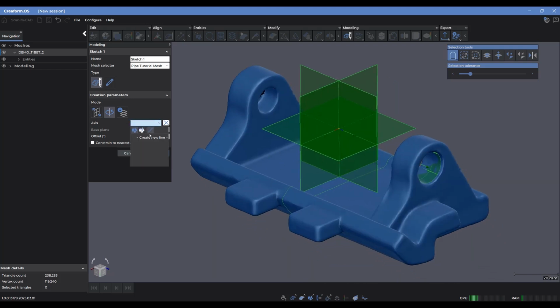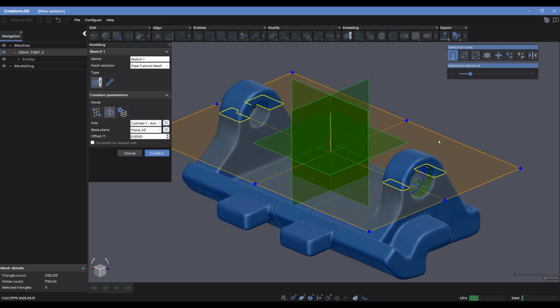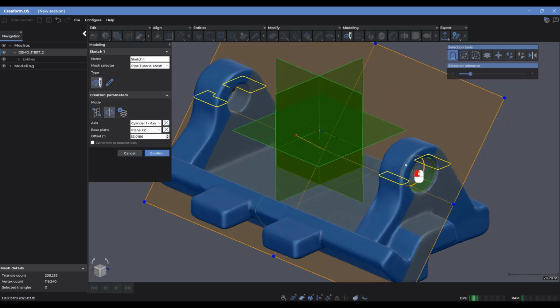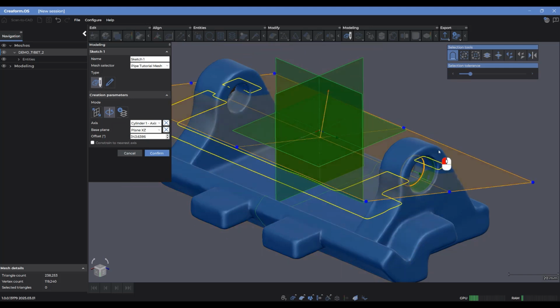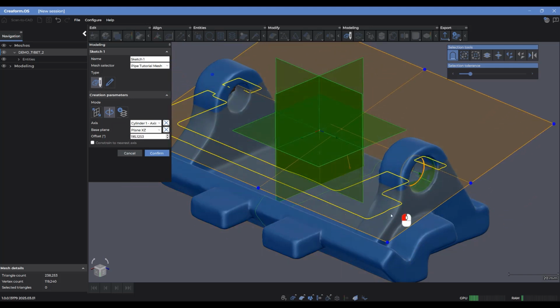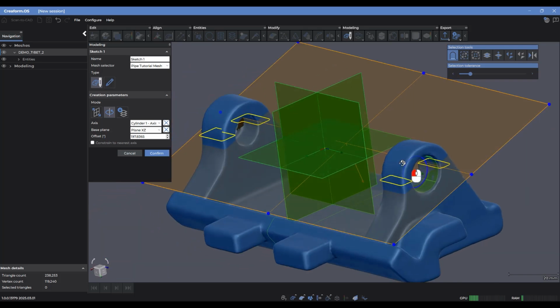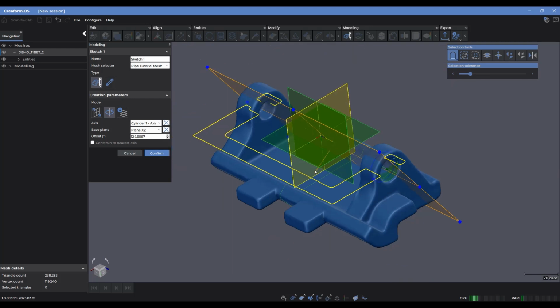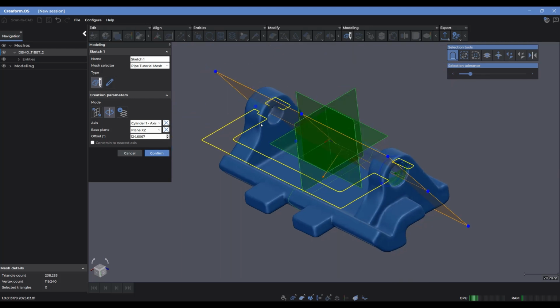So I have this cylinder here, which I'm going to access with the derived entities button here. And I'm going to select the cylinder axis, and let's say the base plane is going to be my XZ plane. So now I have this axis of rotation, so I can use the little interactive gizmo here again. But now it's, instead of moving it linearly or in a planar direction, it's moving it radially in the same rotation axis as the cylinder I've selected.